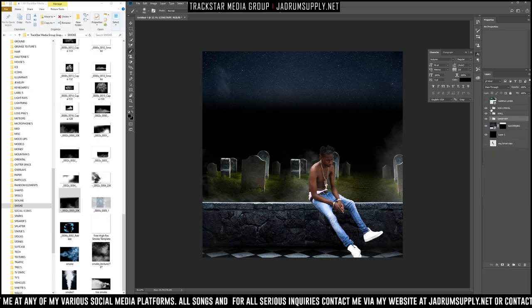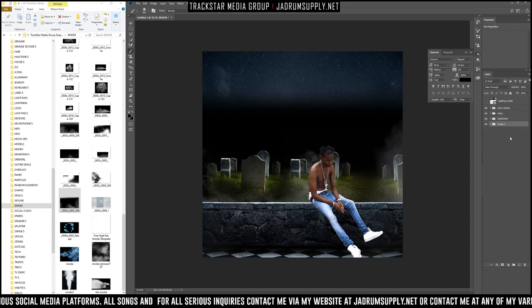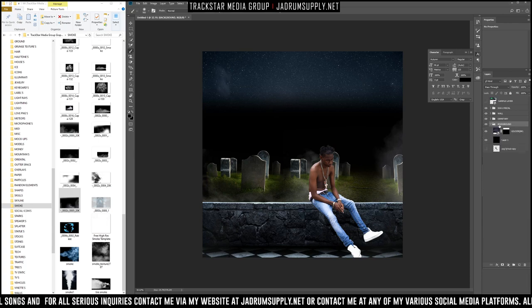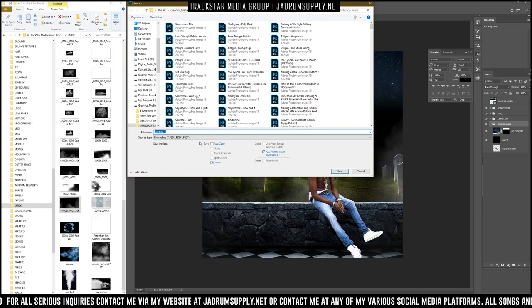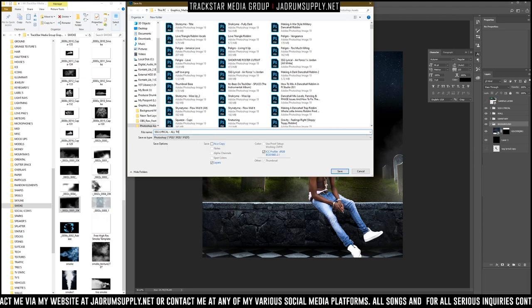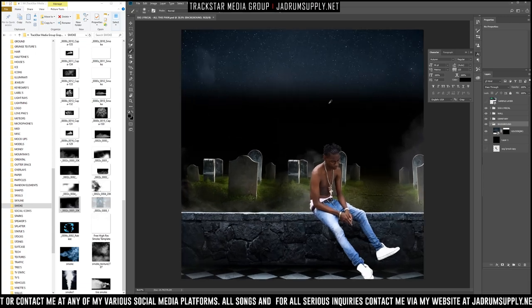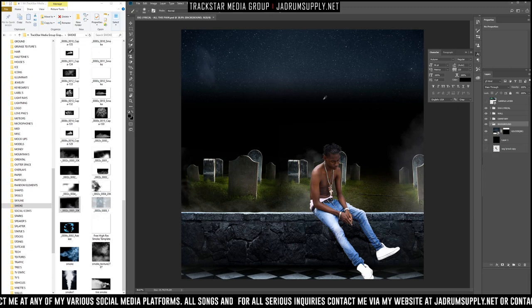Let's go back to the background. Everything underneath the cemetery we'll group into one folder and call it background. And we'll save the work. That's one thing I should have mentioned in the first part. I'll save it as SSG Lyrical. Now we know our work is protected. If the computer crashes, the light goes out, anything, you're good. Always save your work as much as you can. Save every time you get a chance.